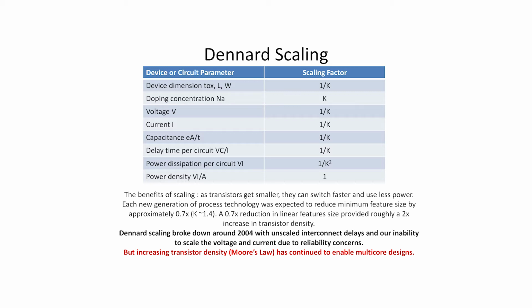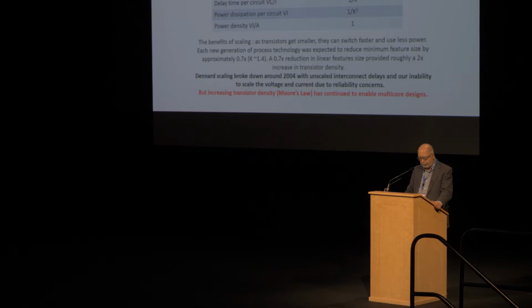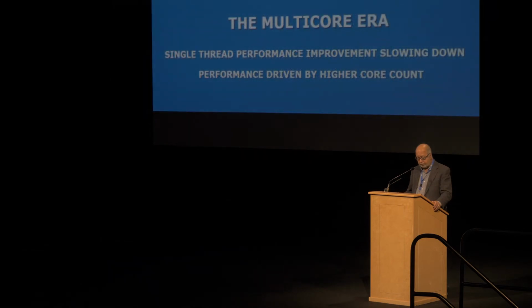But then after several years of this Dennard scaling, we got to the point where we couldn't scale everything by that same factor of k. Density continued to improve, but the voltage was sort of flat. And we had other issues. Interconnect became more dominant. And so we could not scale designs as easily as we could. But because there was increasing density with Moore's Law, and Moore's Law became more about new materials, new devices, like we now have FinFETs, et cetera, we were able to do multi-core designs. And I'll show you how we got performance post-Dennard scaling.